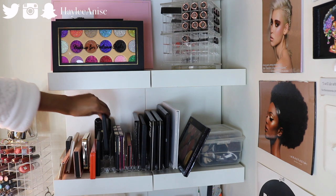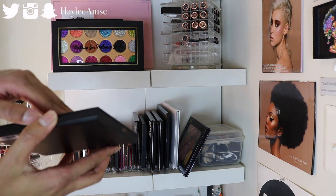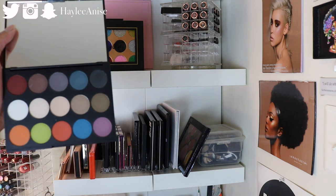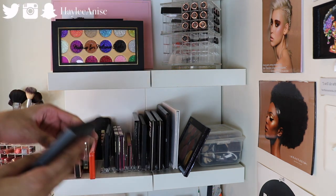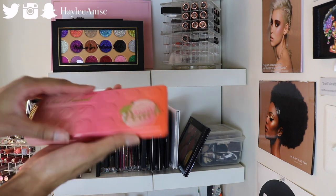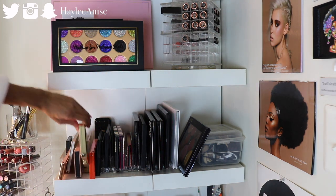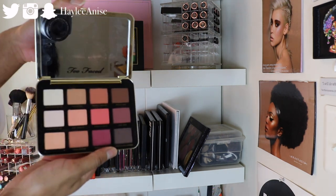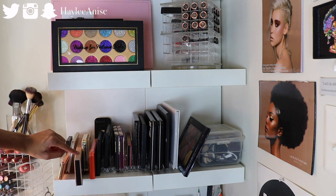Another beautiful one right there. And then we have the Honey Kiss Electric Relaxation palette or something like that. Honestly I'm not a big fan — I love the shadows and the blendability but it just doesn't speak to me. And then I have my Too Faced Sweet Peach palette. Then I have the Too Faced Peachy Mattes, which I really really have been loving — that palette is so freaking cute.